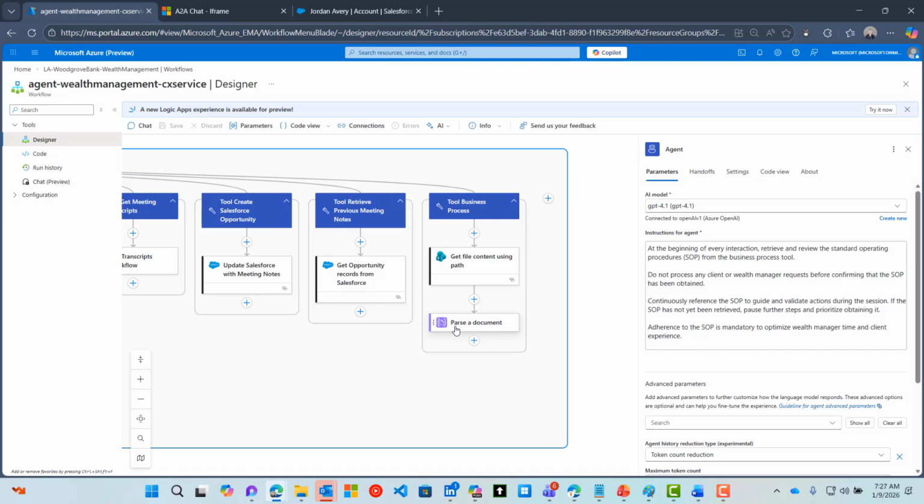And then we're going to use a parse a document action. This is one of our AI operations that helps you extract the key information. If we think about a Word document, there's a whole bunch of binary and rich metadata that we don't need. We just want to focus more on the content, so that's what it's going to allow us to do.